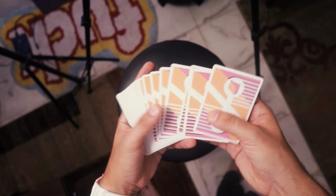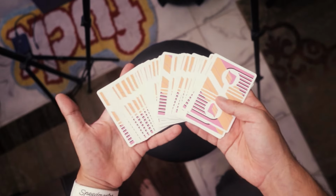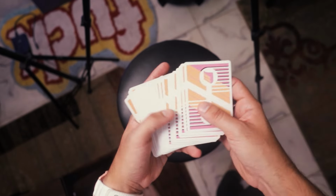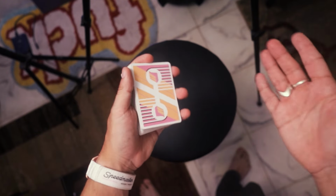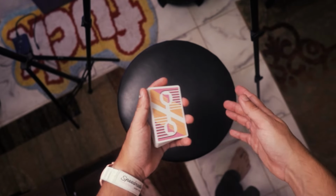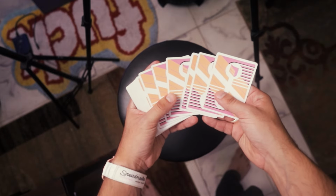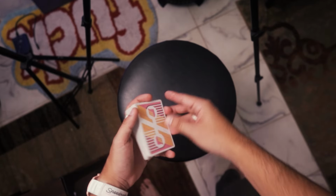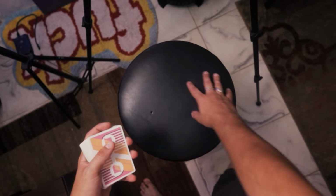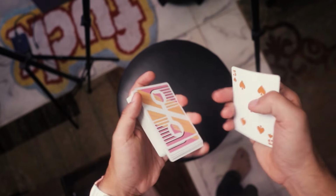It goes without saying that if you spread the cards after the participant has shuffled the deck and you feel that card somewhere near the top or somewhere near the bottom, you could cut it to a position that's more advantageous to the deal. That way you're not having to deal through the entire deck or deal through just a couple cards in order to get your revelation. You're gonna have time to have banter with the participant as you're dealing the cards onto your table, and you get a nice revelation at that.